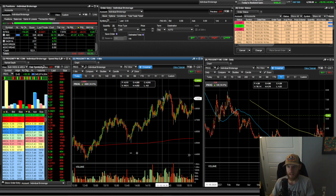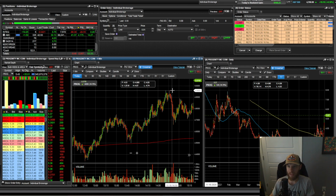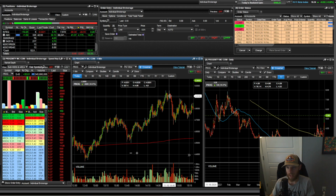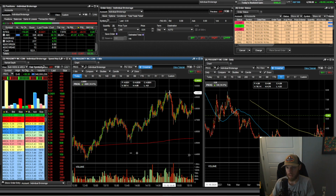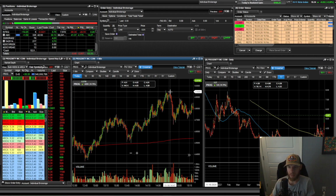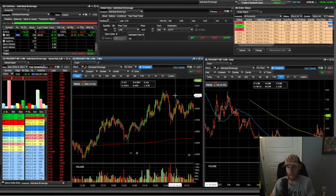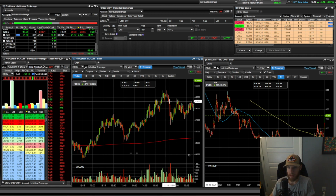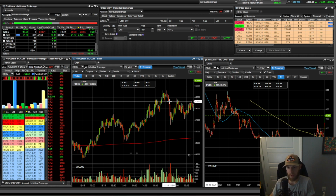But we got into here, and this is where I thought it might, we hit this high point of 496. It broke down, and then it looked like it was going to pop up again just a little bit, and had the chance to possibly break through. So I anticipated that, hopped in. It double topped and hit 496 again and just broke down. And that's when I got greedy and held my position, and it bled. I should have just sold it, got rid of it. I would have been okay. And I just held it a little too long.